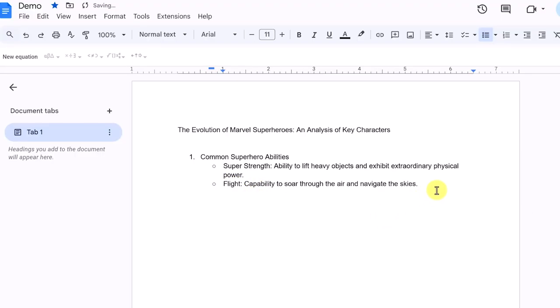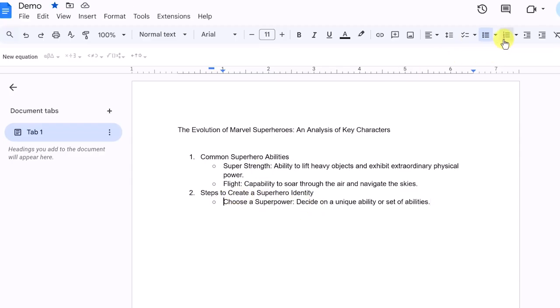So I have flight and I can continue on. But let's say I want to get to a new top heading of this. If I go up to decrease indent, it pushes it back to number 2, and then I can put another top level heading in. It will go to number 3, but this is where I increase my indent and I can add the information I want underneath. And at any time I can go back and change these.